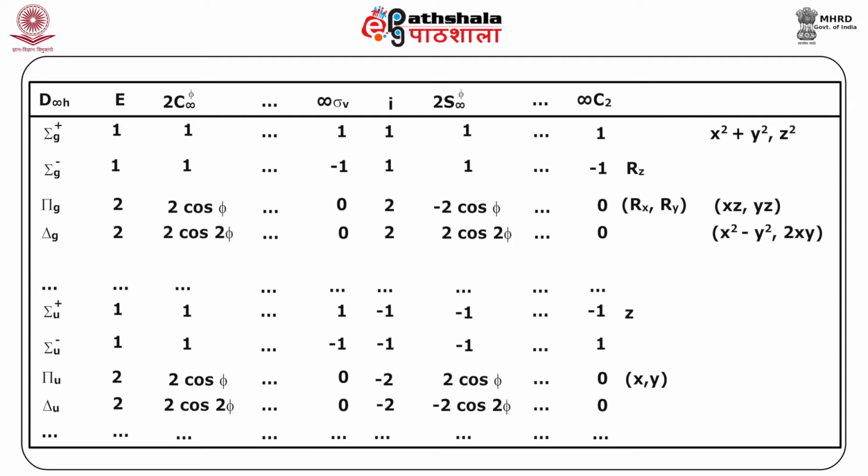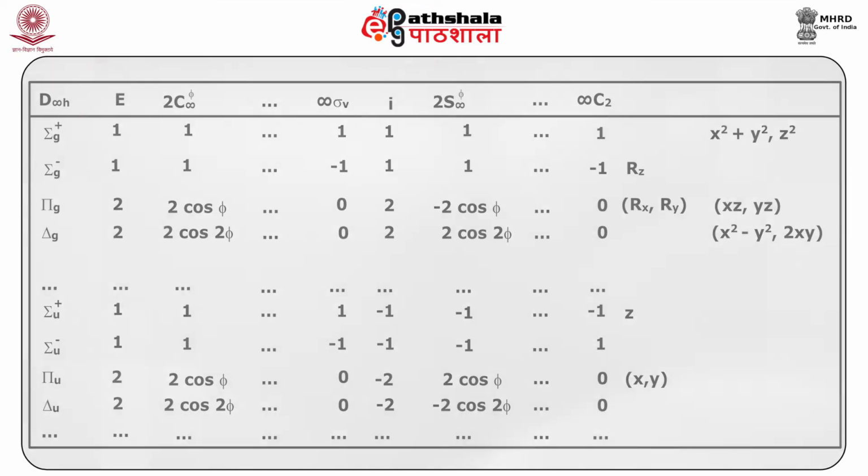For the antisymmetric stretch, the arrows present the same appearance under E, C infinity and sigma v, but they change direction under the remaining 3 operations. Therefore, it transforms as sigma u plus, as you can see from the character table. It is a u vibration because the arrows change sign when you reflect or perform an inversion operation on the carbon atom. It can also be shown that the doubly degenerate bending modes transform as pi u, though it is a little more difficult to show.